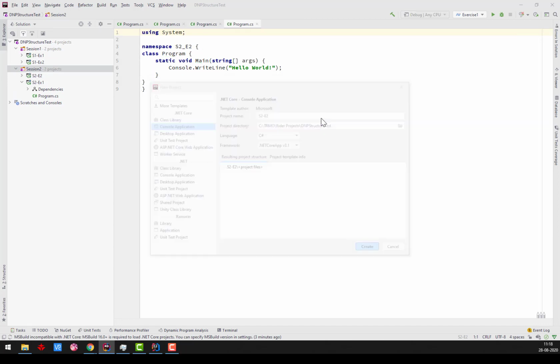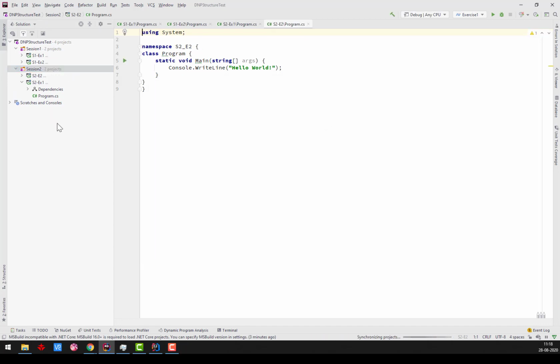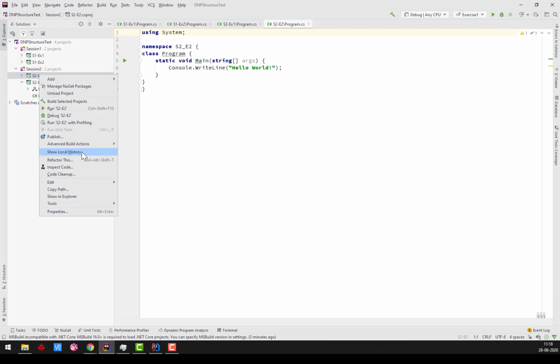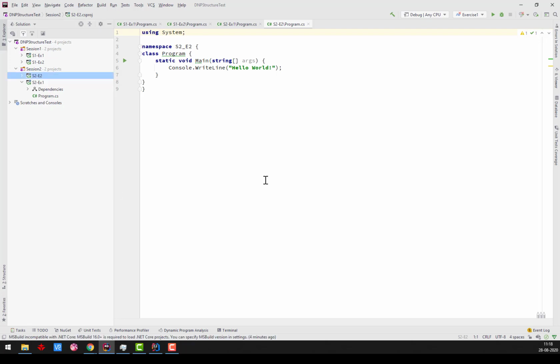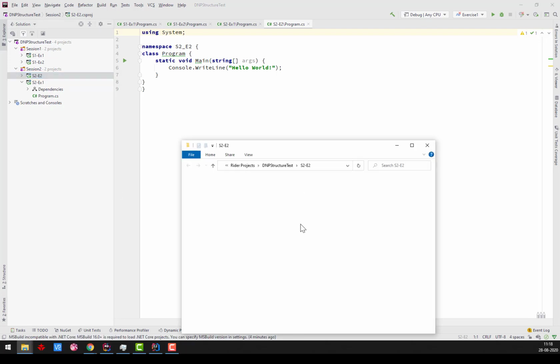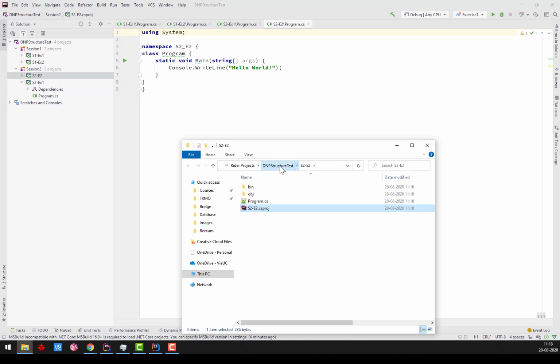Then you will see that, no surprise, it will be created inside the DNP structure test folder. So I have Session 1, Session 2, but my exercise here is now outside.